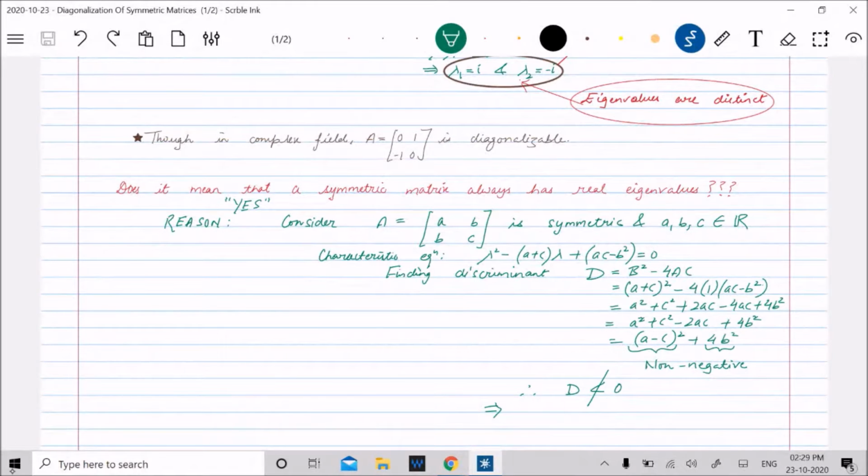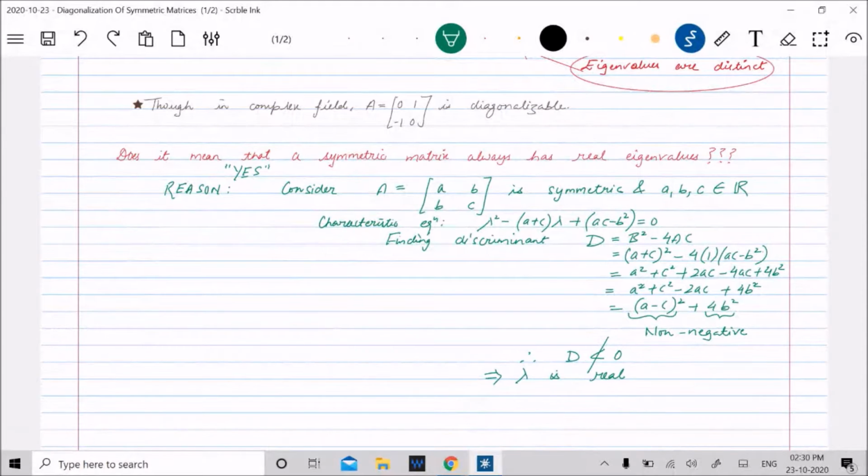This implies that lambda is real, right? And which proves that eigenvalues are real. Lambda, what is lambda? Lambda is the eigenvalue, which proves this fact. And I have proved this fact for a 2 cross 2 matrix. For matrices of higher order, the actual proof is something else, right? I'm not going for that. I'm just trying to convince you why I wrote this.